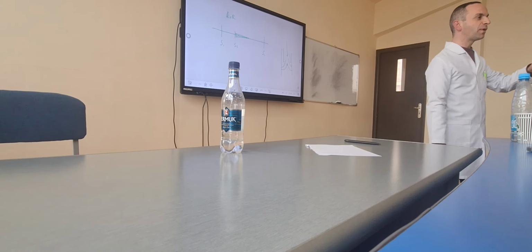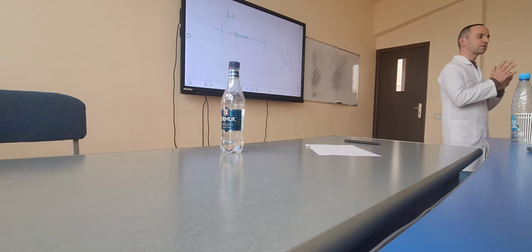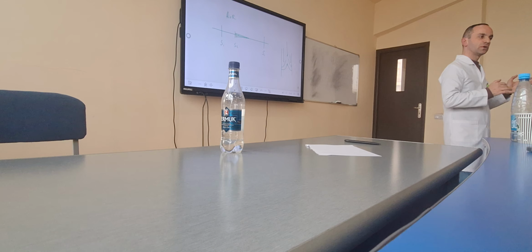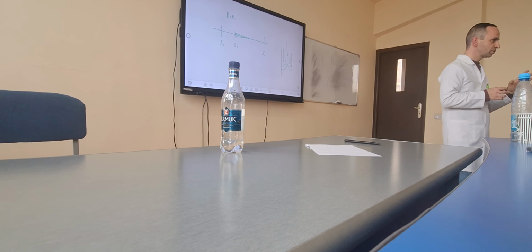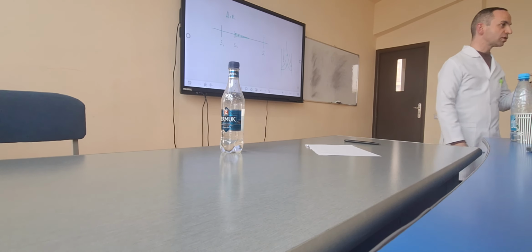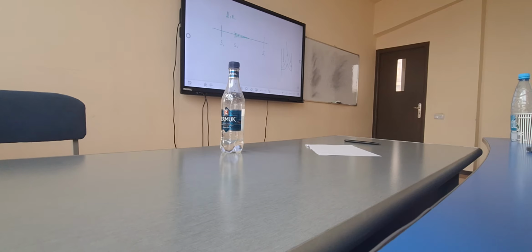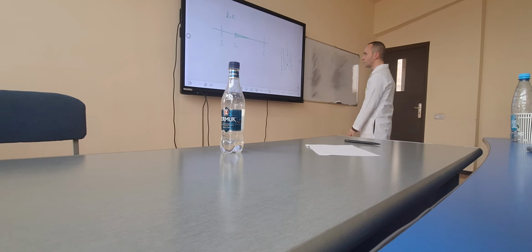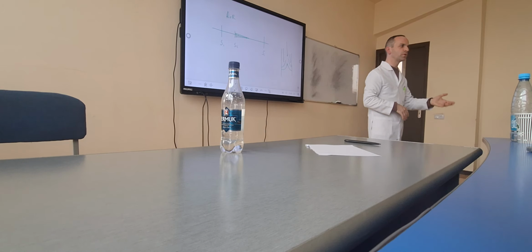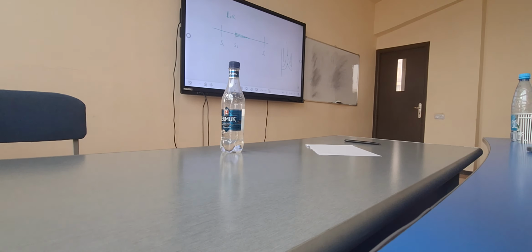Look, the murmur may be heard in about all 5 points, but the same is for aortic stenosis. We may listen elsewhere, not only there. But the point which corresponds to the valve is higher, of course. So it may be heard over the apex, maybe over the aortic valve area, but it is heard over Erb's point. If you remember, I told that Erb's point is a differential diagnostic point, the meaning of which is sometimes to distinguish whether the murmur is due to a mitral or aortic valve problem. Because in case of mitral regurgitation, also over the apex, the murmur is spread to the left axilla. So, yes, it's diastolic, but anyway.